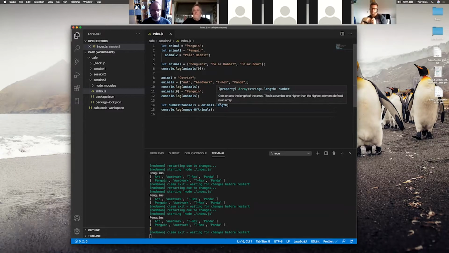It is baked into the language. And that length property, when I ask for it and I put it into a variable, that variable is now the length of the array. And I had 4 elements in here. I have overwritten one of them, but that does not change the length of the array. So the length here writes out as 4.